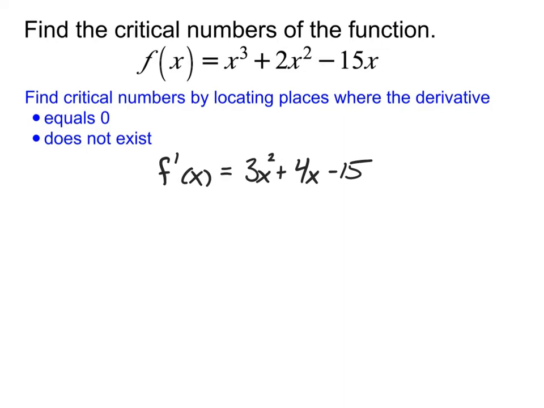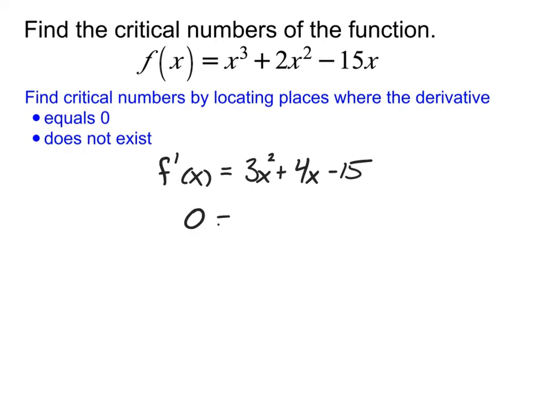And I'm actually going to answer that last part first because looking at this, it is a polynomial function. And polynomials don't have any discontinuities in them, any non-differentiable points. It's actually differentiable for every single point in its domain. And so we aren't going to have to do any worrying about places where it does not exist. So really then we can just focus on places where this derivative equals 0.